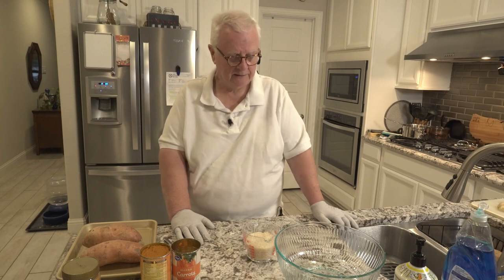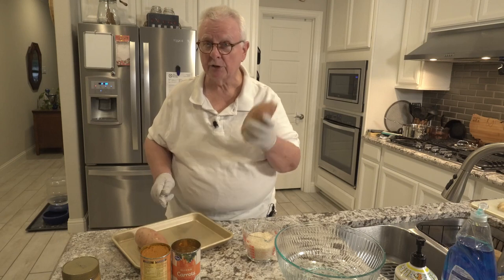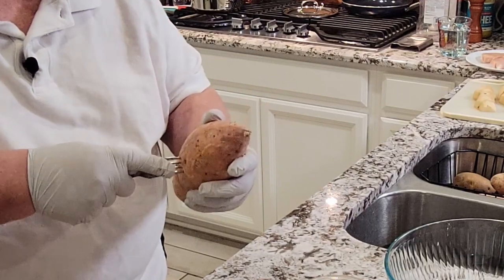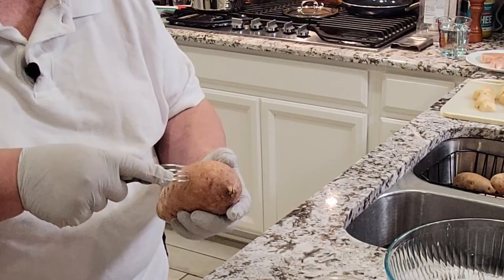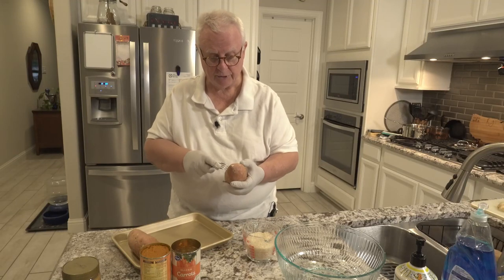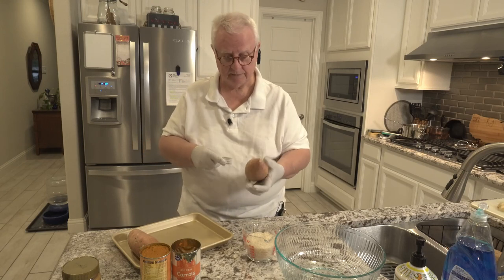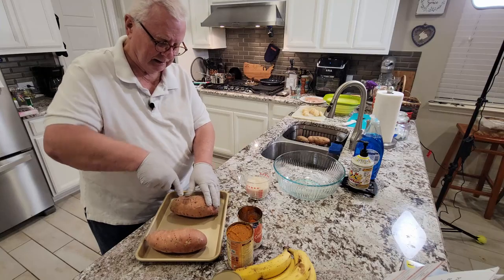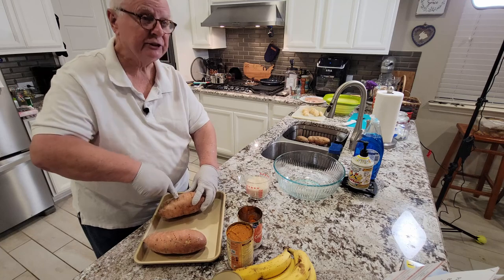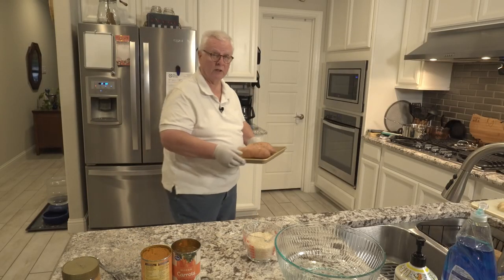First, let's get started. I've got some sweet potatoes here — sweet potatoes are great for a bland meal. I'm going to puncture them, assuming that you're not covering them with butter and brown sugar and you're just eating the sweet potato. By poking the skin, we're allowing the potato to let some steam escape. I'm putting those into the oven at 400 degrees.